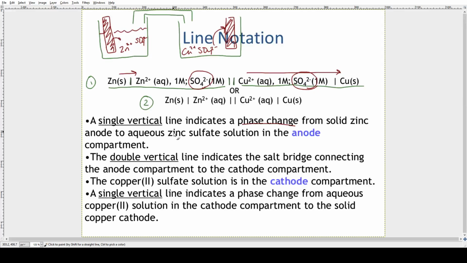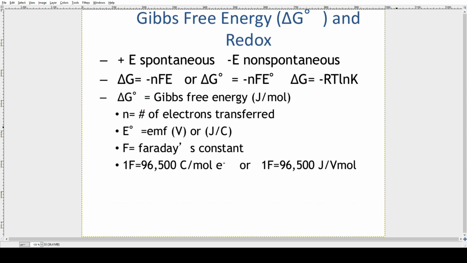So quick review, if zinc is turning into an ion of zinc, what is that, a cation, is it being oxidized or reduced? It is being oxidized because it lost electrons, which means this one must be being reduced. And if it's being oxidized, that means, is it an anode or is it a cathode? It's an anode, and I like to remember it as red cat, reduction cathode, and then you can just say, oh, the other one's the anode. So that's line notation. You want to be able to read it.